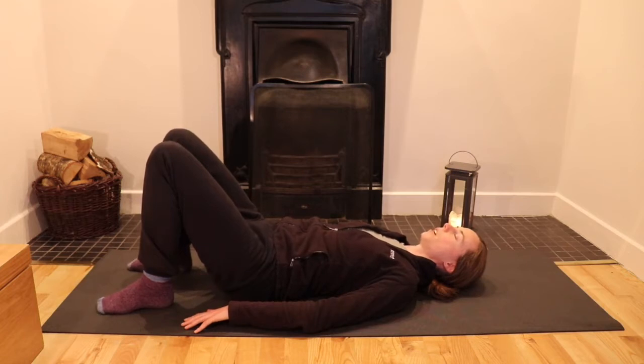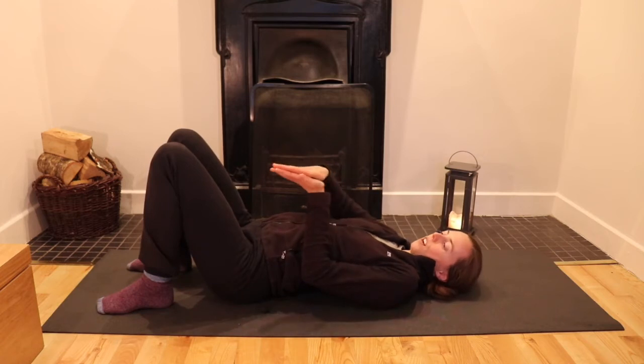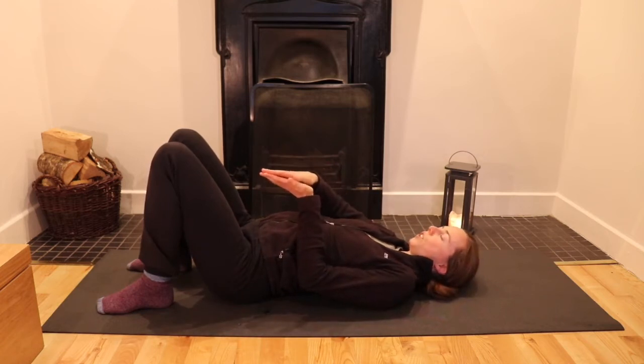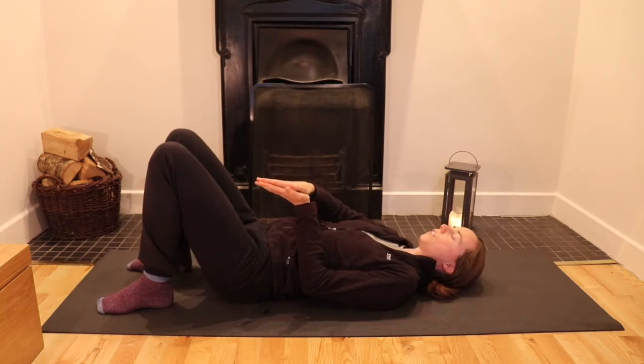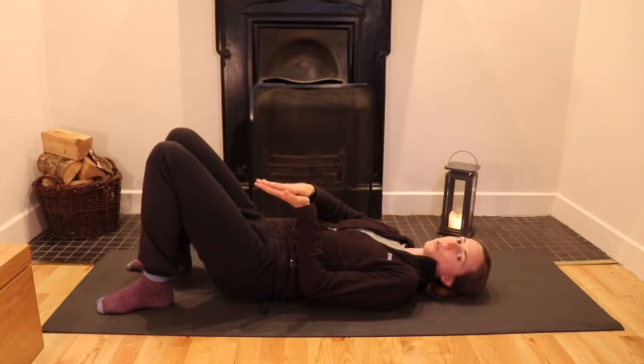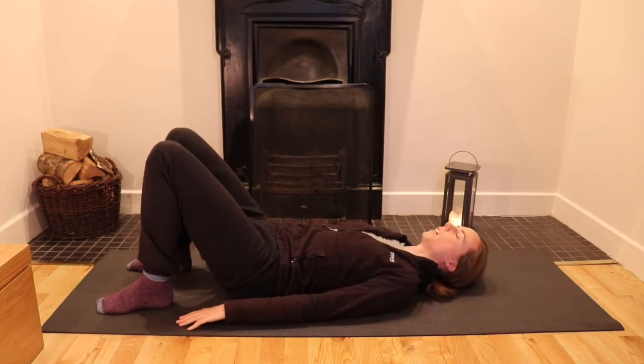Doing it one more time, this time as you arch the back, just notice how the difference of the pressure of your foot into the floor changes. Maybe there is a lightness through your feet. And as you flatten the back, just gently increase the press of your foot into the floor. And notice how this helps you connect your spine into the floor. So a little gentle press into the floor through the whole of the foot.